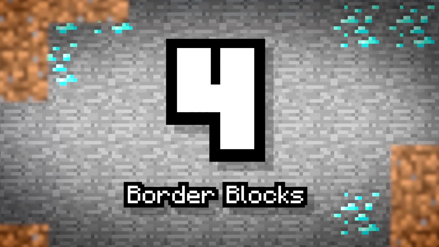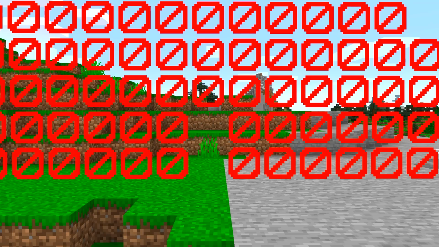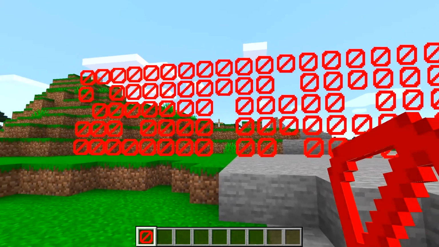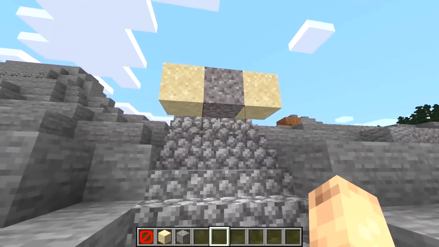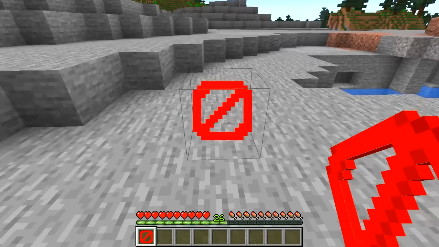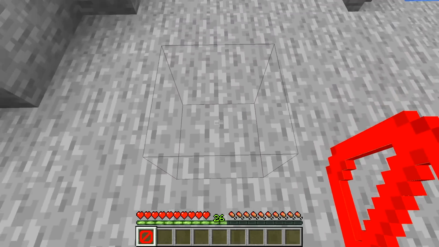Number 4. Border blocks. There's a glaring issue with one of the blocks we've already covered today, sub, and that's the barrier block. You see, it actually got added a long time ago. And while it's great for preventing players from moving, and also good at holding things like sand and gravel up without them falling, placing them down each time and remembering where every one of them is can be tricky.